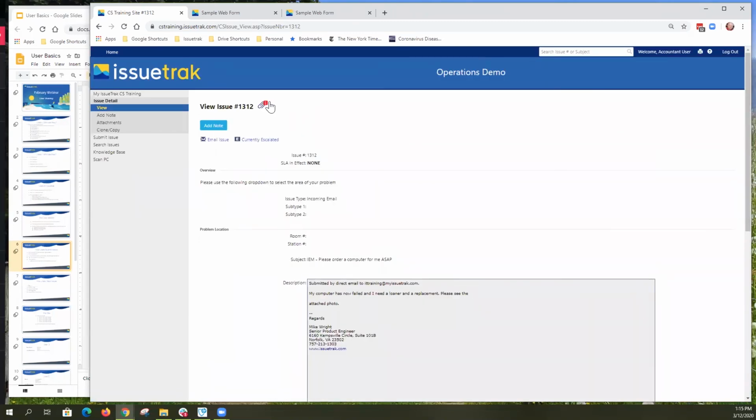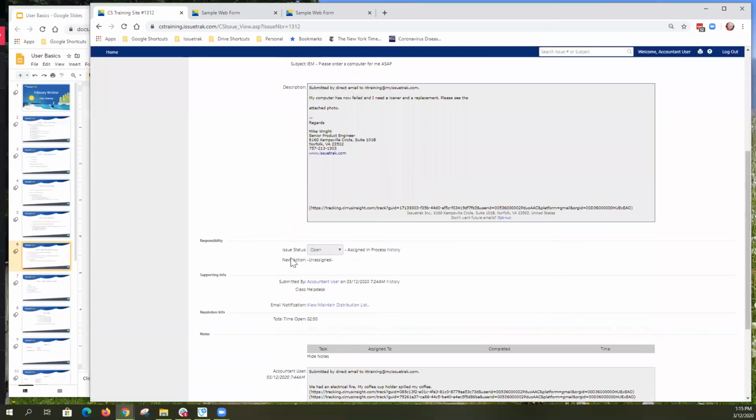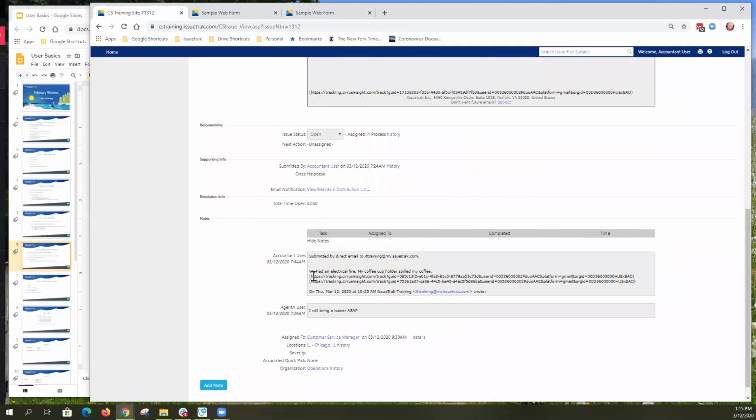Since an attachment was sent in by the email, we can take a look at it. I don't know how well you can see this, but this is a pretty well melted down computer. What happened in this case is a fire or some sort of electrical issue occurred, and the computer completely melted. The person who responded said, I'll be bringing a loaner fast.